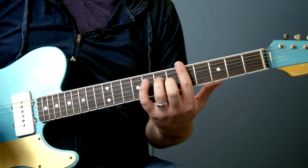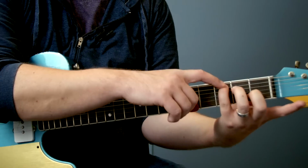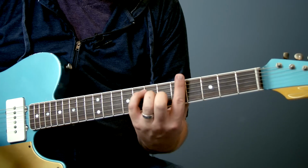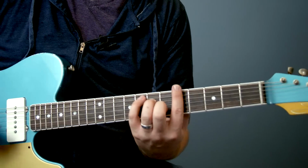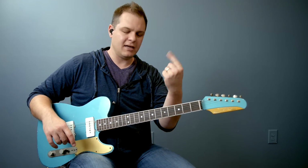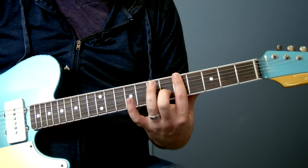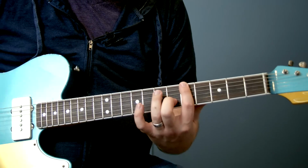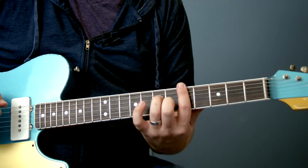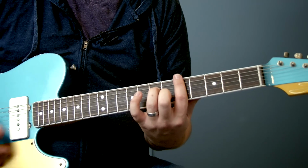So if you think of a C shape, but you play it with your pinky, this is actually not easy to do. If you play with your pinky, ring finger, and middle finger where you would play a C major chord, and you just slide that up as though it's a bar chord, you come up to where you're barring on the 5th fret. That's an F. Okay, but you really don't need this pinky, so what I like to do is take my index finger, bar on the 5th fret, put my ring finger on the B string, 6th fret, and put my middle finger. My ring finger then goes on the D string on the 7th fret. And then you don't really want to play these bottom strings, so you can just kind of mute them with that finger. So your chord sounds like this. And that's an F.